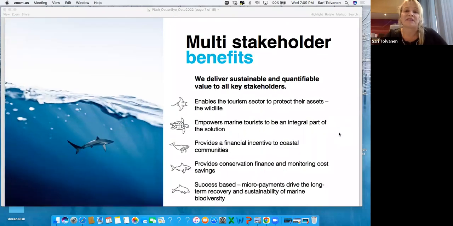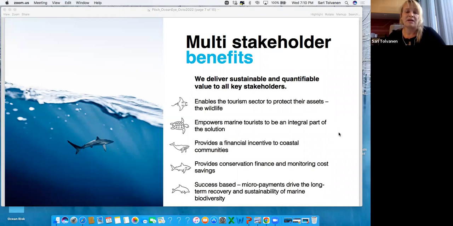And in terms of the different stakeholders, we obviously have plenty. So the tourism sector, they are the ones who have to promote and enforce the use of Oceani in their area. But obviously they have a lot of skin in the game. They've invested in their tourism businesses. And if they don't have their assets, the wildlife, they also don't have business. And quite often tourism operators feel quite powerless in areas, especially where there's a lack of authorities or lack of enforcement, and they can't get any help with poaching and the problems that they see in the area. So Oceani seeks to provide a tool so that the tourism sector can play an active role in marine conservation.